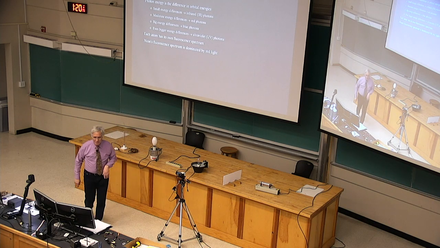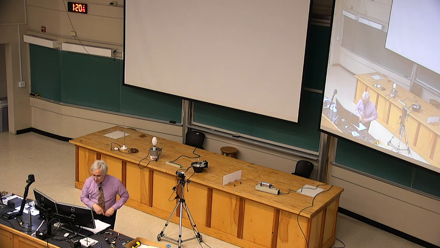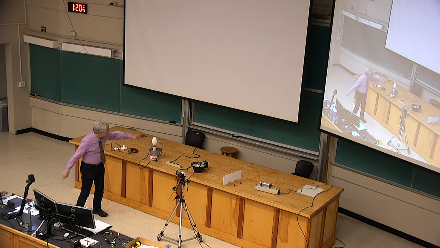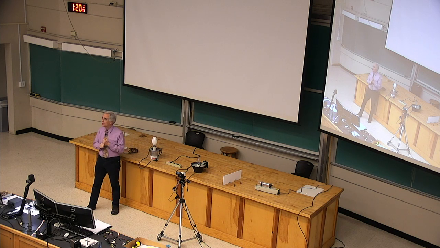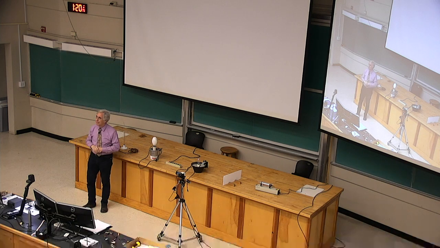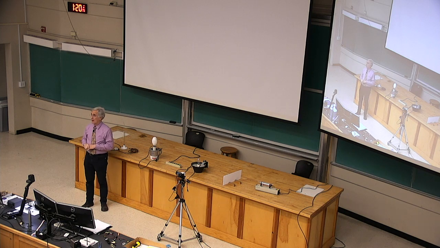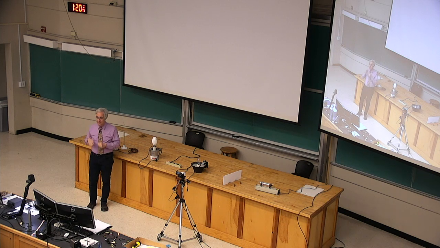Let me do this without any. I'm just going to turn it. Try that. So this is a mercury discharge lamp, but it's different from the one I showed you last time, and in fact from what's going on inside the fluorescent lamps, in that instead of being a low pressure mercury lamp, one where the discharge goes through a very tenuous gas of mercury, it goes through a fairly pressurized gas of mercury, lots of atoms in there.